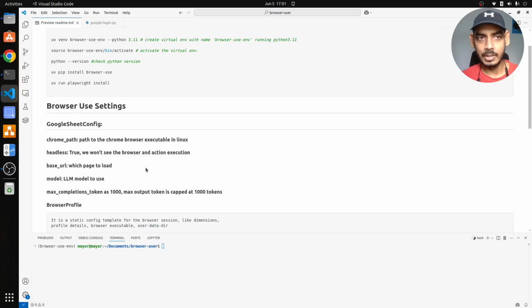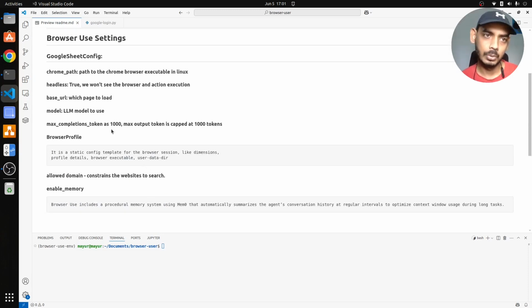The next step is to understand the script, which I'll be showcasing today in this video. The task is, with the help of Browser Use, we'll be accessing a Google Sheet, understanding the table and performing certain calculations. The points you have to understand here are that you will be giving the URL for the sheet, and since it is a Google Sheet URL, you should be logged in. You have to manage that information somehow in the prompt. Once you are able to access the Google Sheet, you have to perform the action on it, like identifying the column on which you want to perform the calculation or addition of certain column values. All this will go into the prompt, so we have to understand that part.